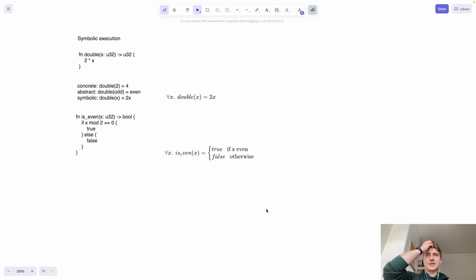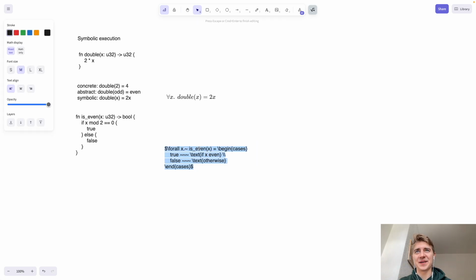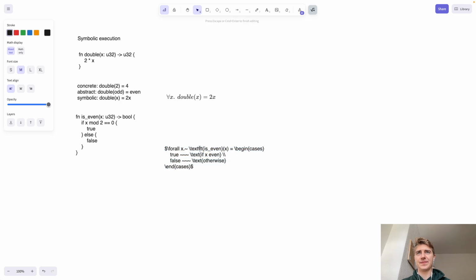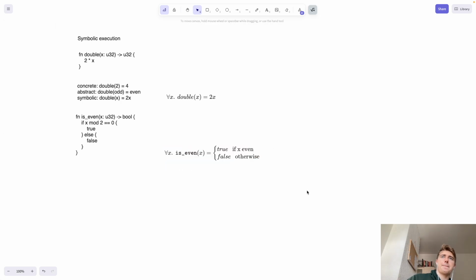Right, so this didn't quite work. The underscore didn't work. Let's just wrap this in some text. Oops, it didn't like that. Too many T's. Okay, so there's a specification. So we can do it like that.